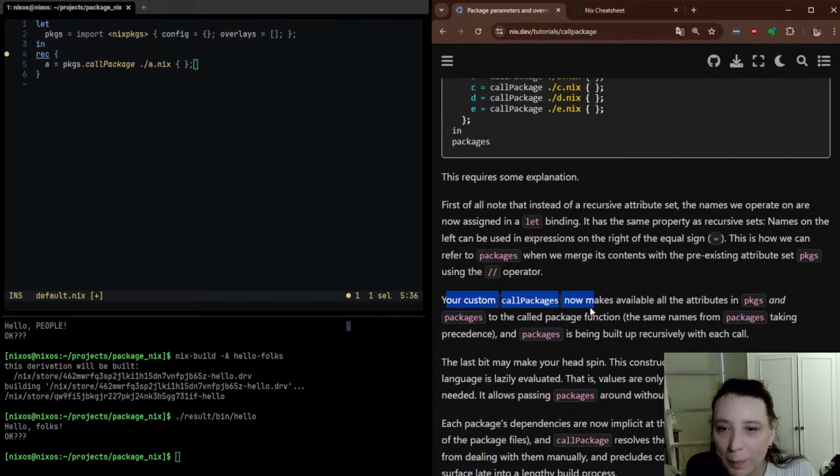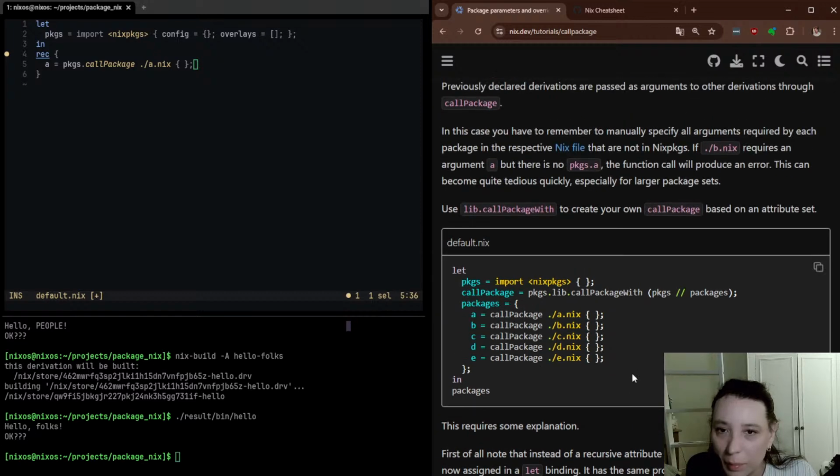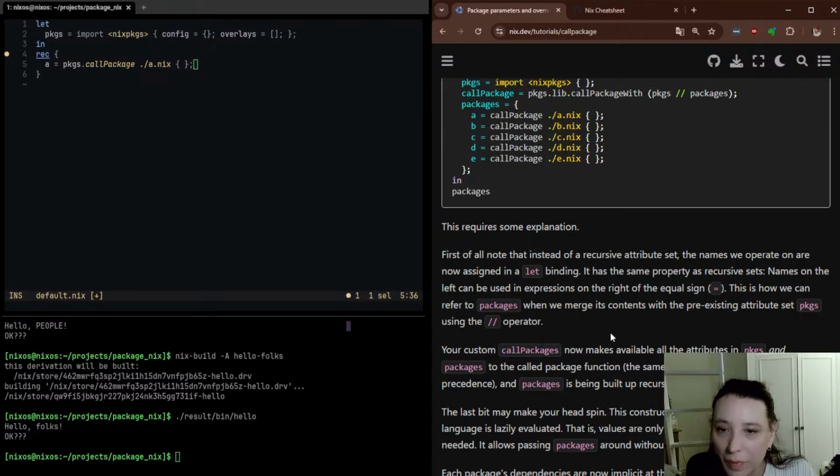Your custom call packages, isn't this wrong? They wrote this wrong, right? Because it should just be singular. Your custom call package now makes available all the attributes in packages and packages.